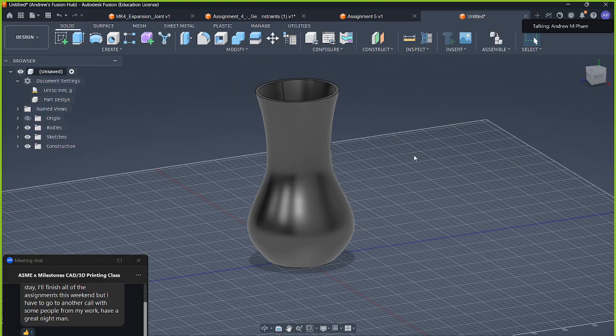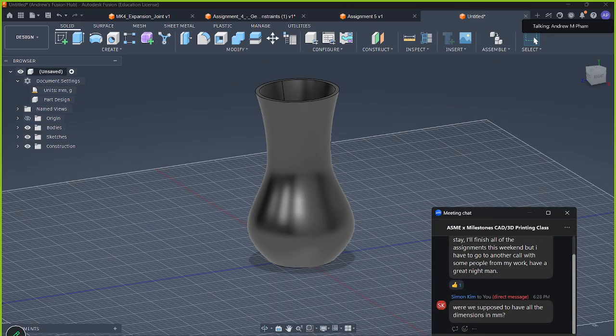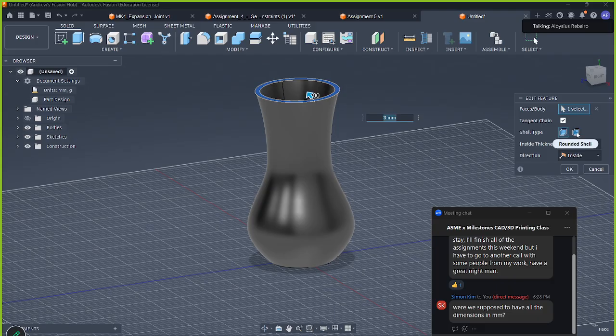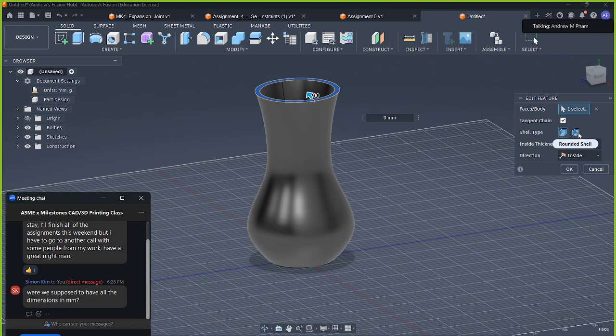Any questions about this? What does the shell type do? Shell type? Yeah, like the rounded shell. I've actually never really used the rounded shell, but I'm assuming if you're shelling out a more square feature, it'll create little fillets on the corners.